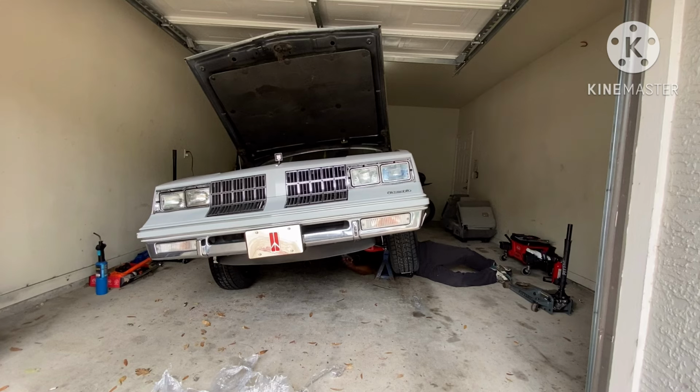Gotta do a little finagling to get them in there. Got the exhaust pipe in the way, and I can't see too good.